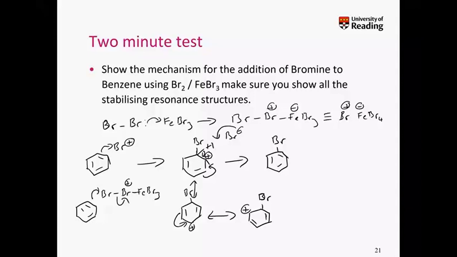Okay, you can hopefully see that we've just done one reaction mechanism. Okay, it's just the one standard reaction mechanism. The only difference is that we've had to create our electrophile. And what you'll see through a lot of the stuff that we're going to do over the next 2 weeks is fundamentally we're using the same kind of reaction mechanisms, but there are some differences to do with, in this case, how do you make your electrophile? I'm going to show you another example in a minute that uses exactly the same mechanism for the addition, but we've got to do a bit of arrow movements to get our electrophile.